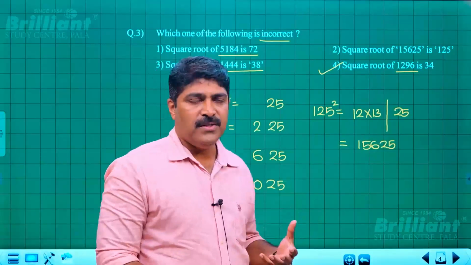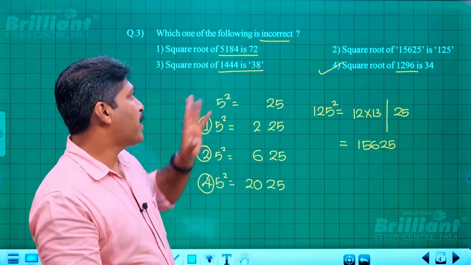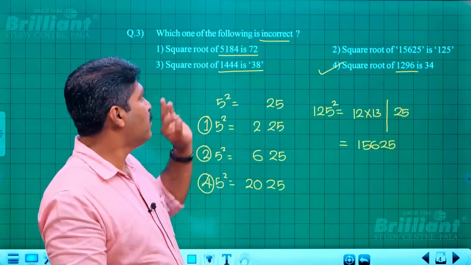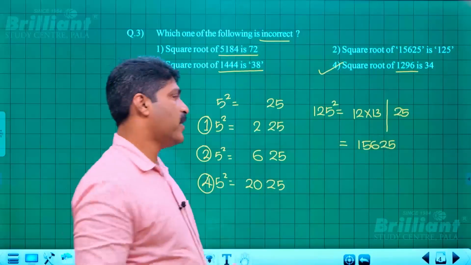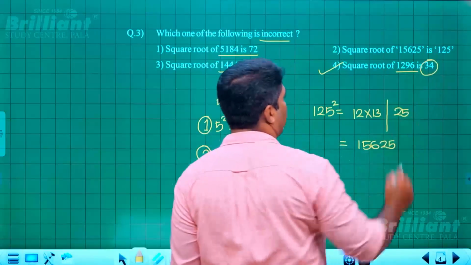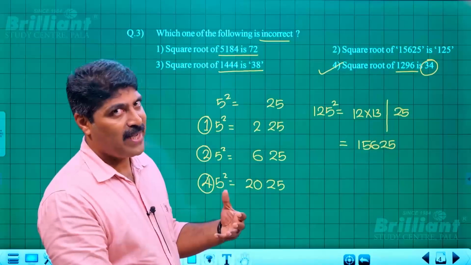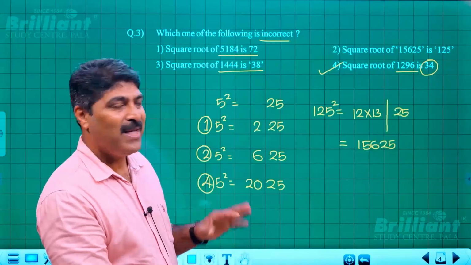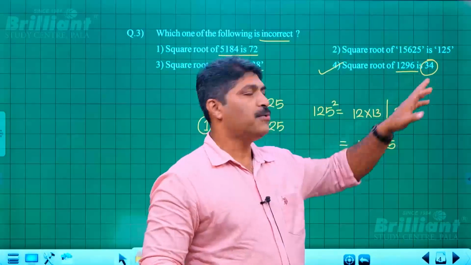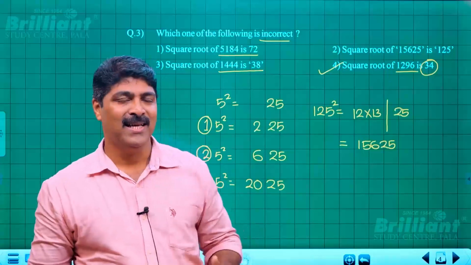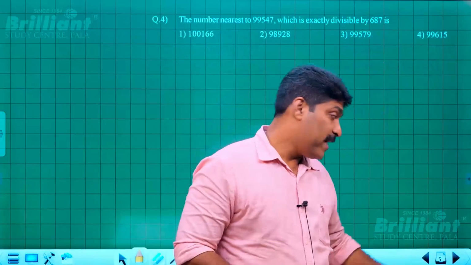So there are lots of other ways to reach the conclusions, some of the tricky ways. In some ways we have to consider the unit digit of the numbers, but in this case all the unit digits are satisfying the conditions. Next we have to consider the factors of the numbers. For example, while observing this number 34, its square should contain the factor of 34. Like that way also we can catch it. So which are the factors of 34? 17 is a factor. If we make sure that this 1296 doesn't contain 17, we are sure that's not the square of 34.